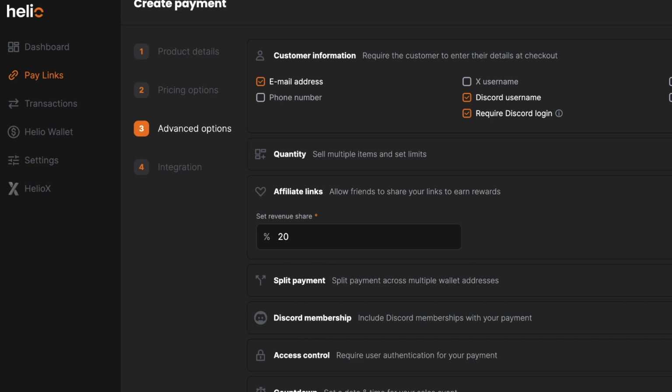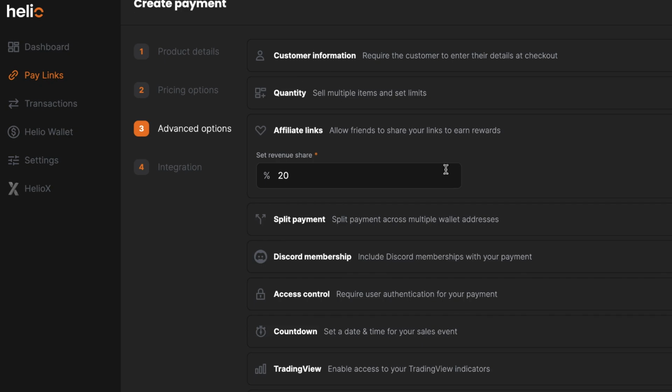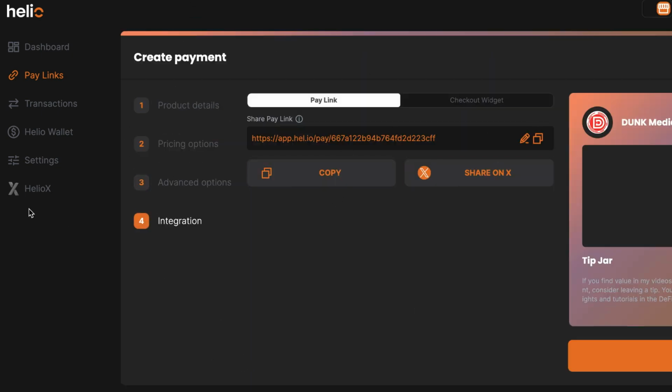Actually, one note, I am going to remove this advanced feature right here where it says customer email, and I'm just going to leave the affiliate one on, and that's it, and resave. If you ever need to make updates to this page, that's all you need to do. Go back to this page, make any modifications, hit save, and you're all set.